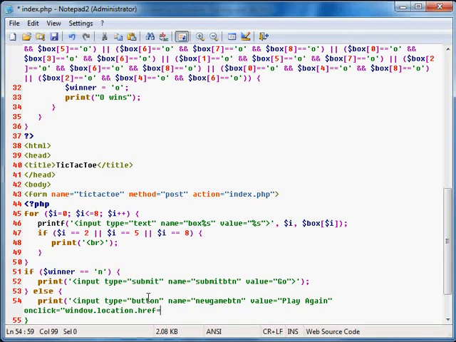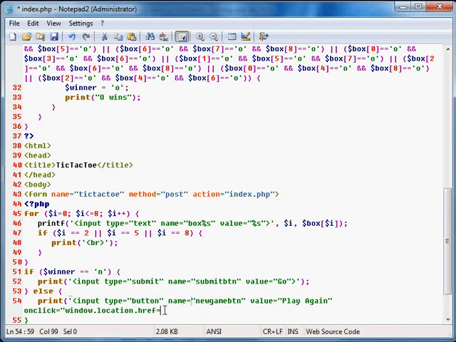So it's as though you're going there for the first time, which is what I've been doing when I just go to the URL bar and press enter. It loads the page without submitting the form. And so I want this to be index.php. It needs to be in quote marks, and I'm already using single quote marks around my print statement and double quote marks around each attribute of the HTML.